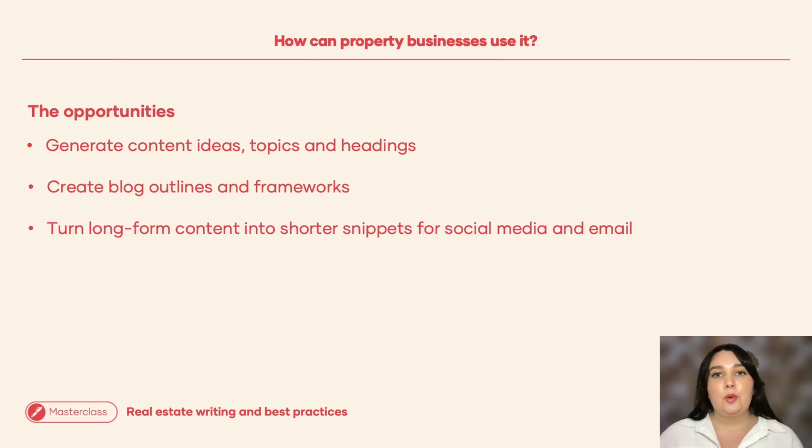In the situation where you have already written a long piece of content and you want to cut it up into shorter snippets for social media, email, or other forms of content, you can ask ChatGPT to do this for you. And once again, this is a time-saving exercise where you don't have to write all of the individual social media posts from scratch, but once again ensuring that you go in and proofread and edit so that it meets your needs and requirements.